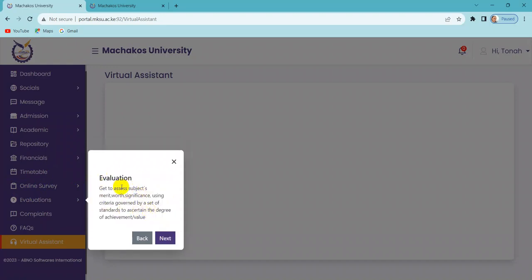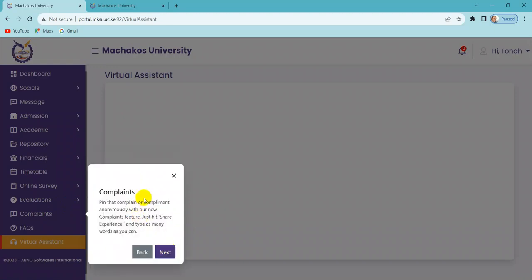Then we have evaluation. Evaluation now you realize that from the previous portal you were doing lecture evaluation. Same with this. So we just cluster it as evaluation and you could be allowed to evaluate every time before you sit for your exams. Actually, it locks you. If you have not evaluated, you cannot even print your exam cards. So it's important for you to evaluate. We will take you through in this training.